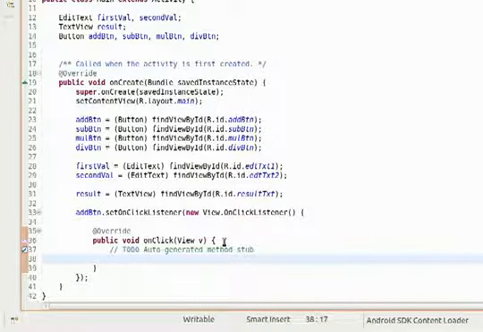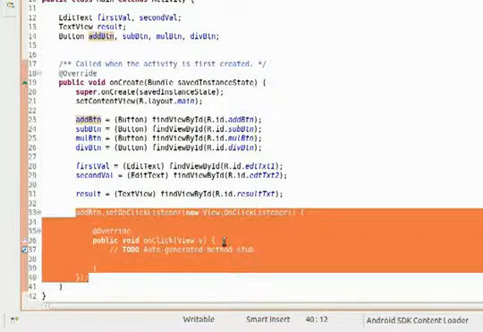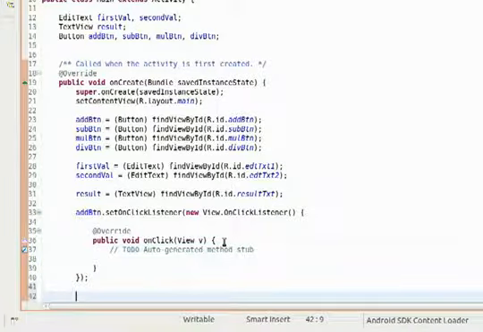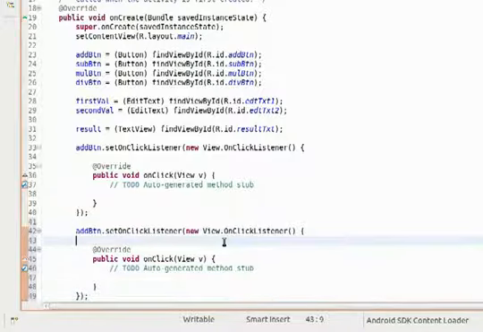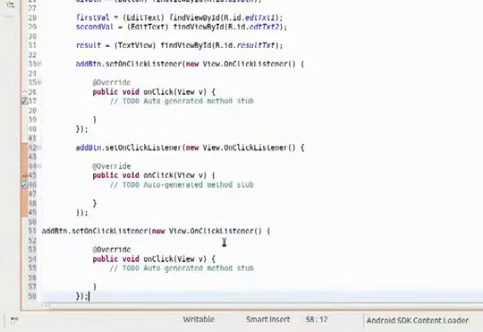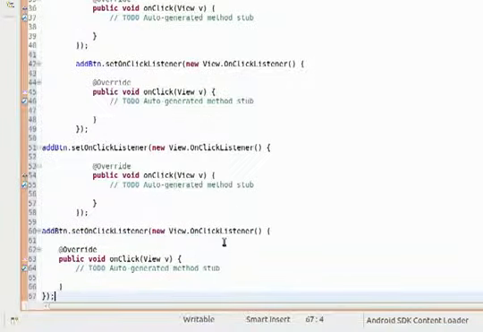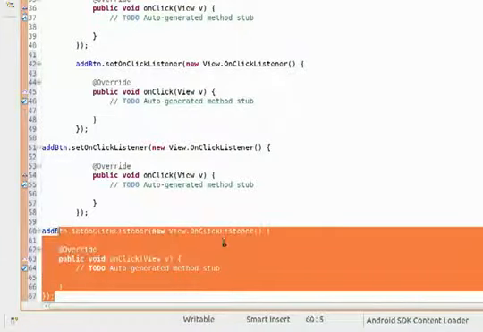So we shall create the listener for the remaining components. Here I have added it for the add button component. Similarly we'll add for the subtraction, multiplication and division.